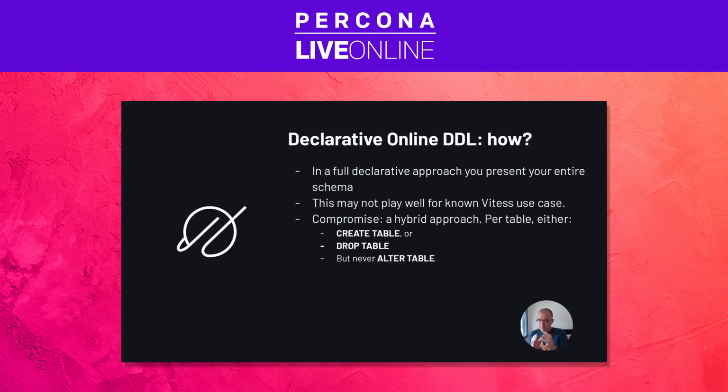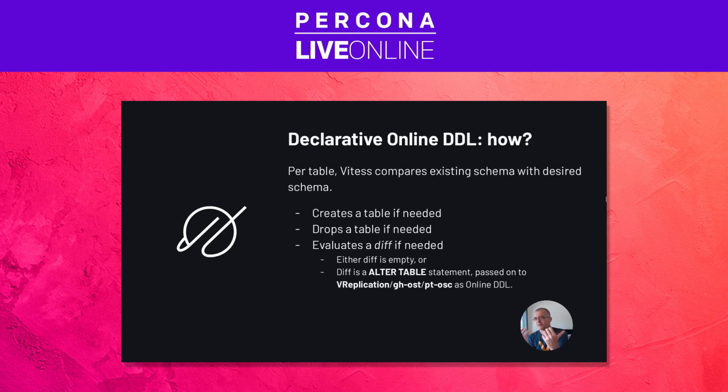So we took a middle ground approach for now, where per table you will give Vitess a declarative-ish statement. It will either be a create table statement or a drop table statement, but never alter. So if you tell Vitess, drop this table, that means you want this table to not exist. And whether it exists or not, Vitess will make sure to just make it not exist. And that's easy. If you tell Vitess to create a table and the table does not exist, that's easy. Vitess creates the table.